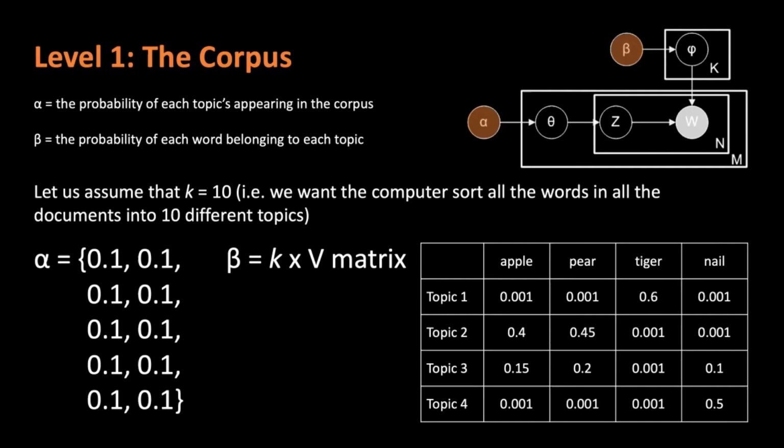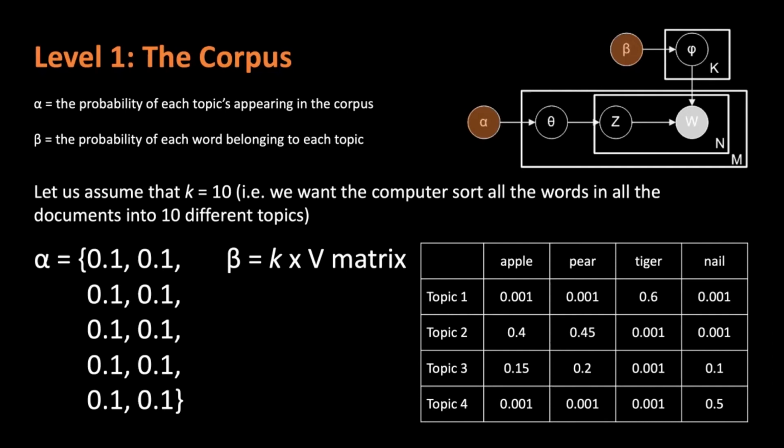And should rows or columns ultimately sum to 1? Yeah, the rows of the beta matrix, every row should sum to 1. So why is that? It's because this models the conditional probability of a word appearing given that the word has been assigned to a topic. So when the model looks at a document that already exists, okay, it tries to guess what topic each word belongs to. So it comes along to a word and it says, I think this is topic 7.